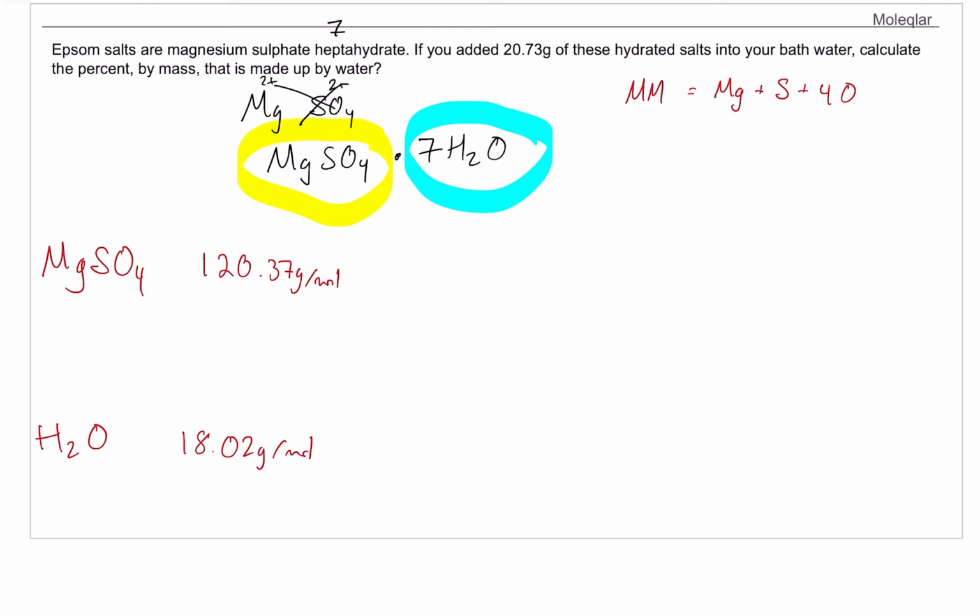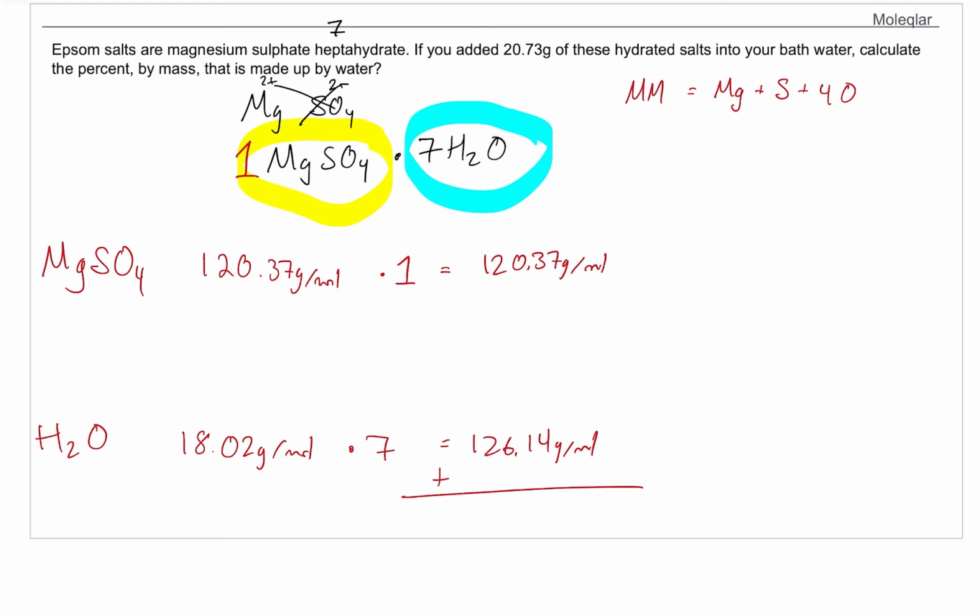Now, there's no coefficient in front of magnesium sulfate, and when that's the case, that means that it's a 1. So I'm going to take this 1, multiply there, and I have 7 waters. So this is just going to be the same number, 120.37 grams per mole. And this, however, is going to be 126.14 grams per mole. Alrighty, so this is the total mass of all the different components that we have here. What we're going to do is figure out the total mass of our hydrate, right?